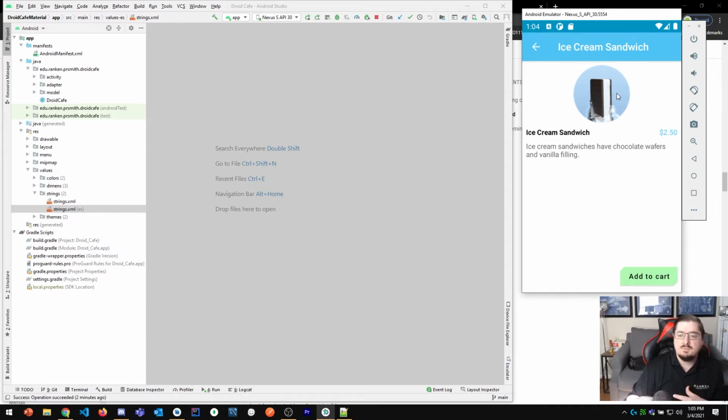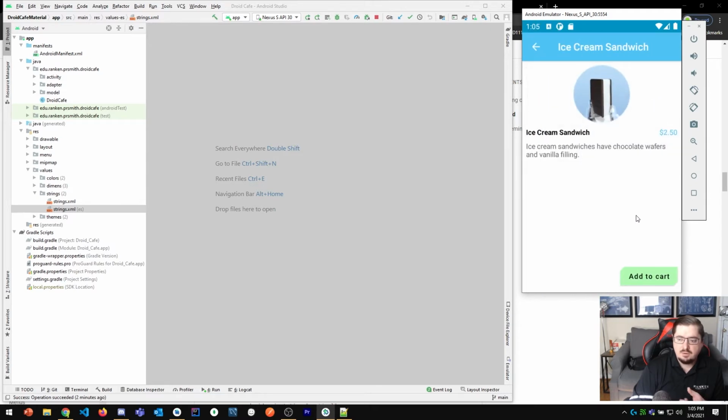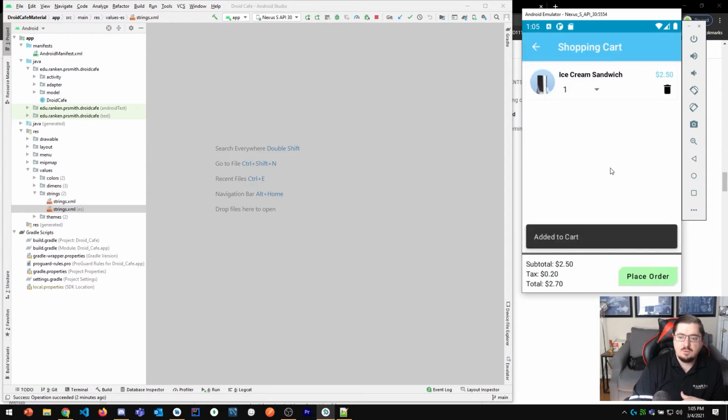That's a common thing that comes up, especially when you start to deal with cards. Those things go really well together. So we've got our card. We can click anywhere on it, and we get that ripple animation, and it'll pull it over here. Next, I'm going to go over to the cart screen, and you'll notice I've also converted these over to cards. So you've got a card there.